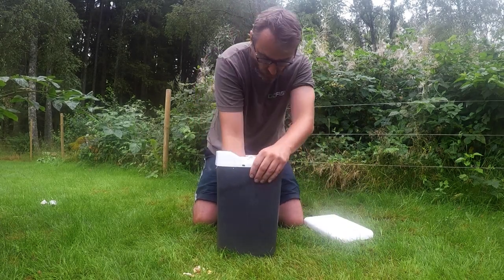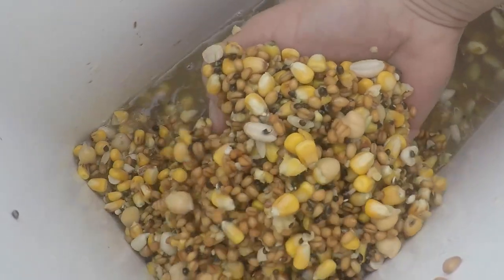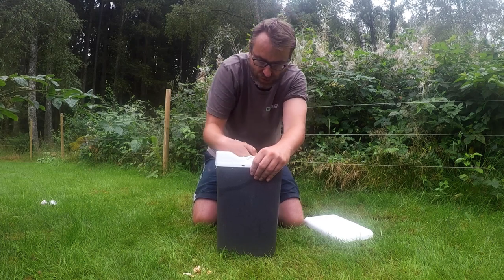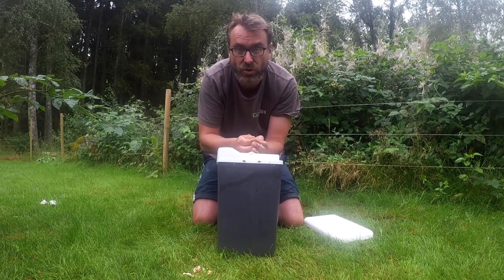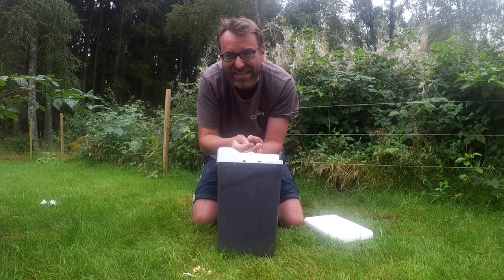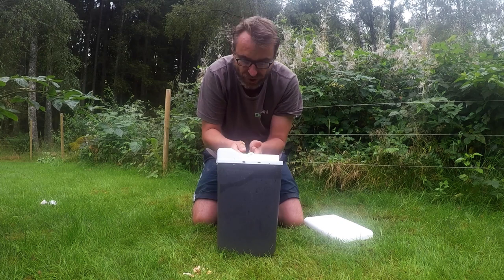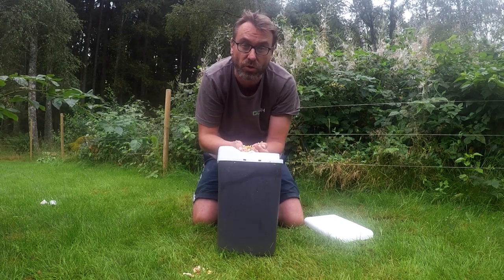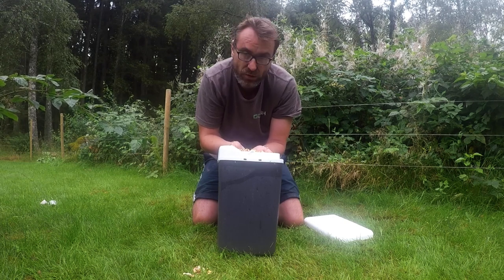Okay, so here we have the 2 day version of the cooler box. You have fresh and very nice particles. In comparison, this is a lot like the short cook. The particles might swell a little bit less than with a short cook, but still a very fresh and nice alternative. This is a better option if you have the time or if you want to do loads of particles.